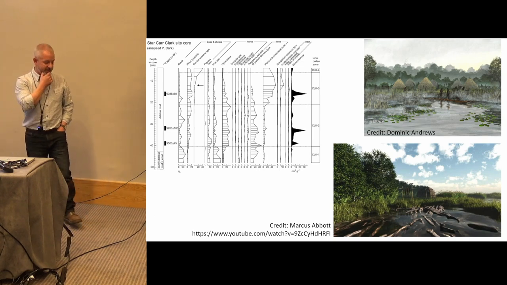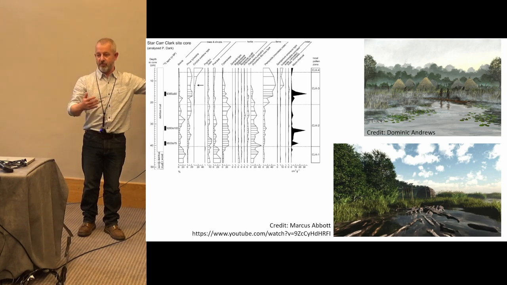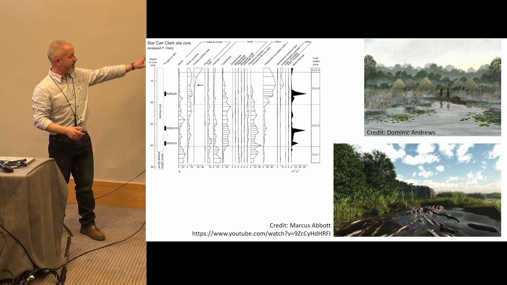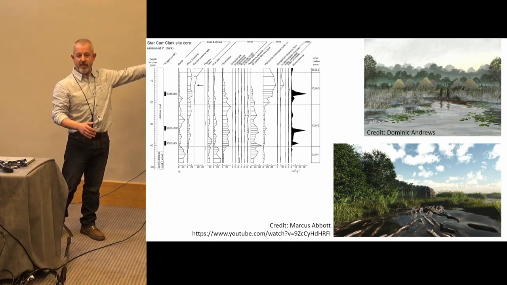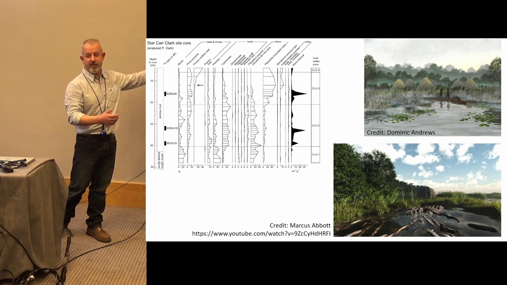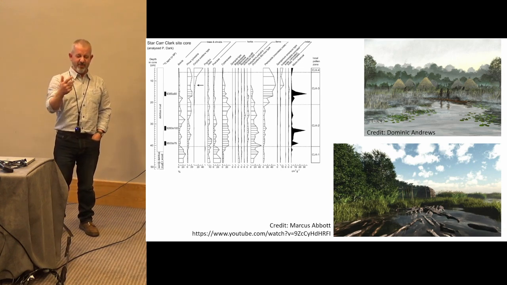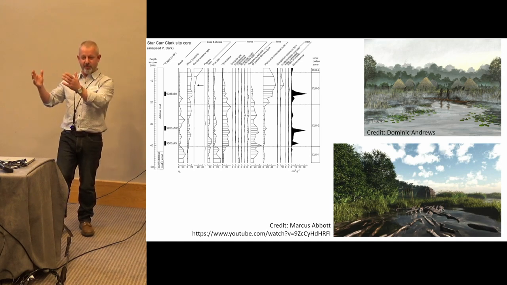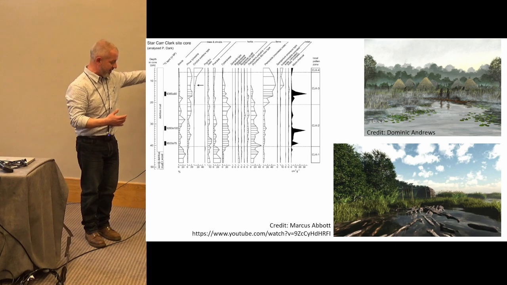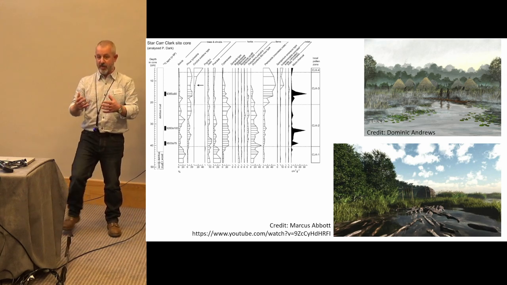The problem comes down to this — that's a pollen diagram. How do you go from a pollen diagram to something which makes sense as an illustration, as an experience? There are loads of problems. It's not just a case of going from one abstract to a different sort of abstract. Unless you know how much pollen a particular species produces, how far it blows, how much it moves — it's not just proportions. Palynologist colleagues say that looking at a pollen diagram they can sort of see it, they have a sense of the landscape, but how do you communicate that and demonstrate the implications? How do you make sure the environment is not just backdrop — going back to that relationship with interpretation?